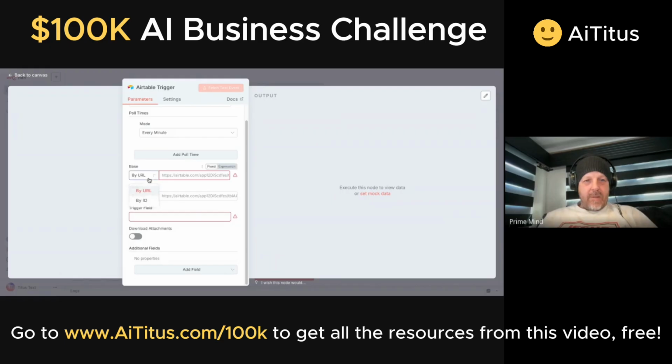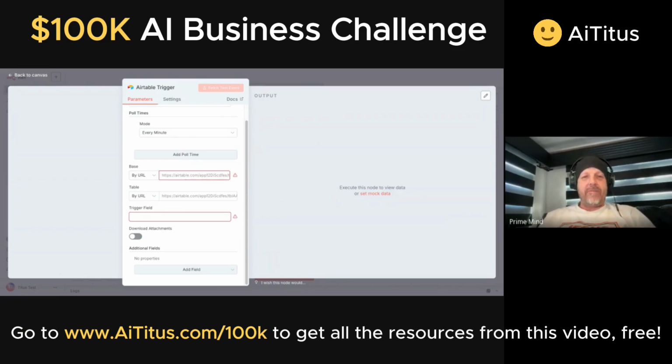Good grief! I had this up a minute ago. So there's the base. Well, this is a good chance. Param base is required, so not a valid Airtable base URL. So I have the base URL here. This is a good example to ask our AI co-founder: how do I find the base URL?